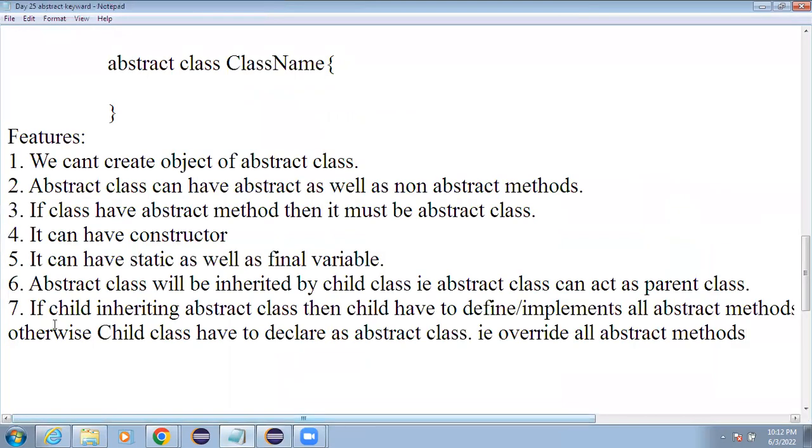So here I can write again about this one. It is used to achieve runtime polymorphism.